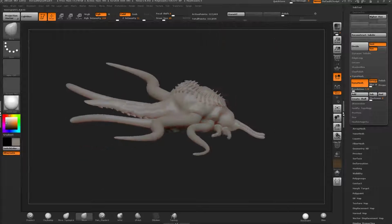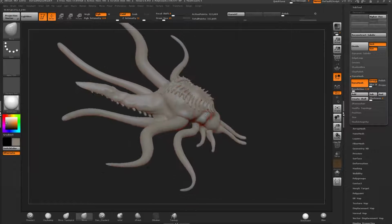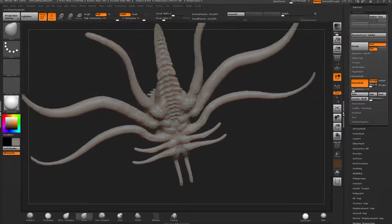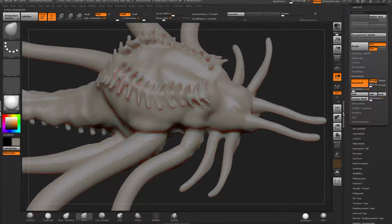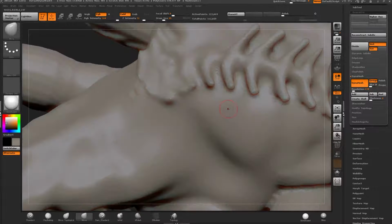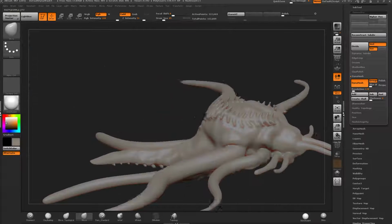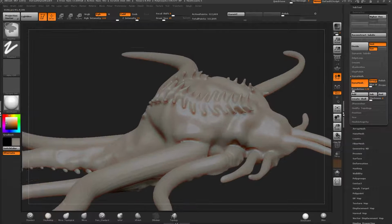Alright, so let's step back in on this creature and have another session here and see where we end up with it, shall we? Alright, so where we left off, we had just added these bony protrusions around the top, and I really dig those. Really like how that's coming out.